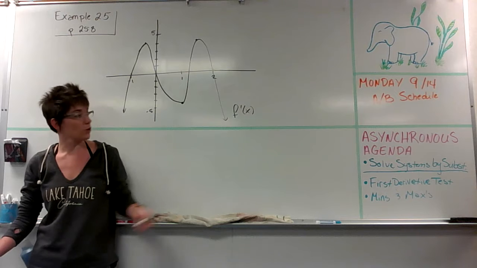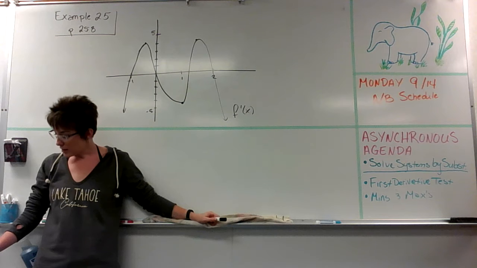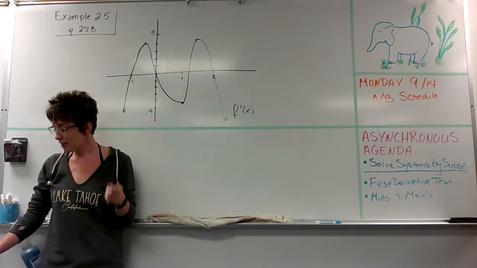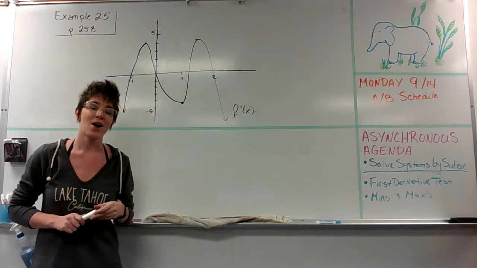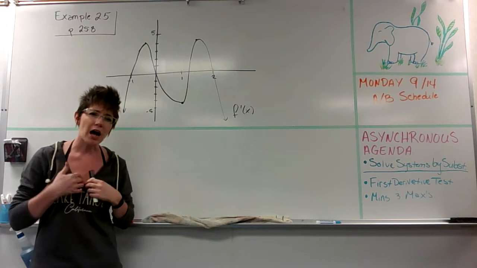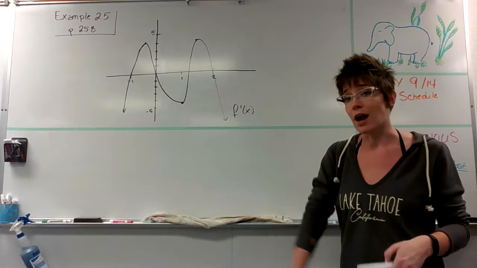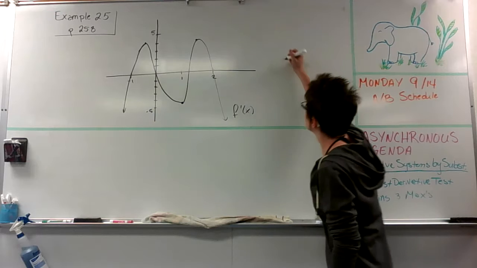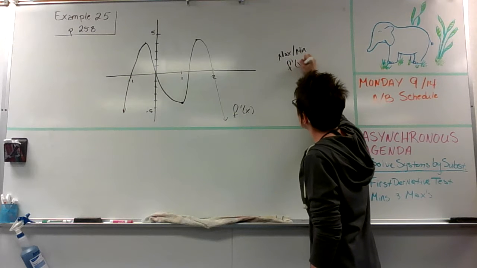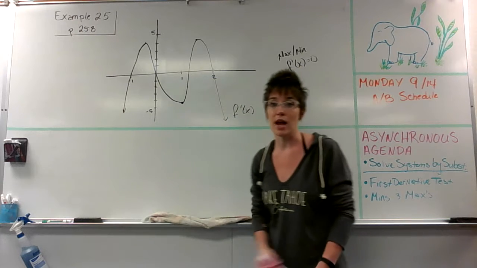So from the graph given, which is f prime, indicate the x-coordinates of any points where the original function has a turning point and determine the nature of these points. Okay, so remember that we're looking at the derivative function right now. And I know that maximums and minimums, or turning points, happen anytime that my derivative is equal to 0. So just kind of note to self that a max-min occurs when f prime of x is equal to 0. So let's take a look at our graph and see where those things happen.